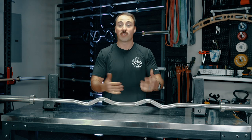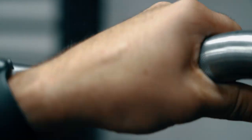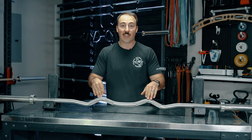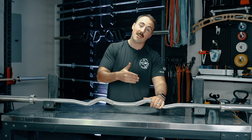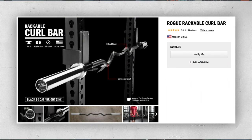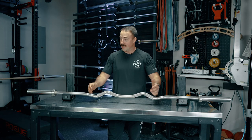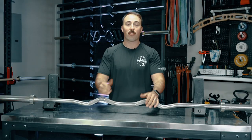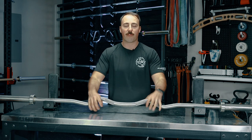Rogue's is made in the USA and uses an awesome knurl pattern — everything about it is nice — but it uses an e-coat instead of stainless. You can get this Rep bar in the stainless steel option for $259 as of this video, and in comparison Rogue's is about $9–$10 cheaper with similar shipping. So for most people wanting a premier curl bar, if you're going to spend that much, Rep Fitness is actually superior. However, if you want something more budget friendly, their chrome option is great, but I prefer the stainless steel.